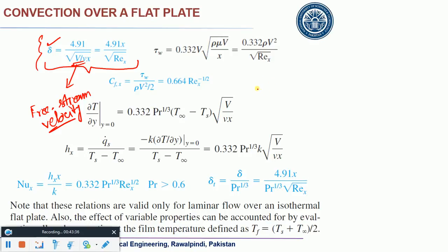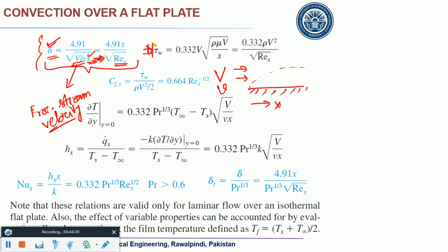So you see, for example, if I try to plot the velocity boundary layer thickness on a plate, this is V, the fluid has a kinematic viscosity of nu, and this is increasing x. Now if you have an increase in x, you have an increase in boundary layer thickness. So you can convert it into the Reynolds number, the local Reynolds number. You see, it is dependent on x. So you have this relationship, 4.91 x over the square root of Reynolds number x. This is basically the local Reynolds number. I have already explained what a local property is.